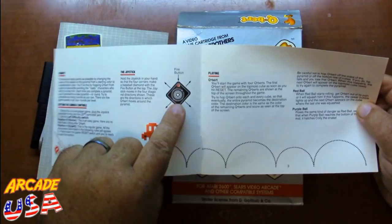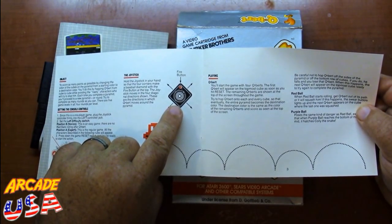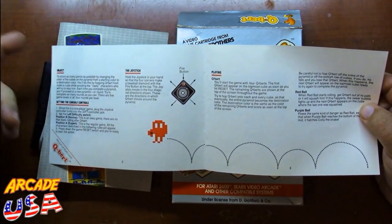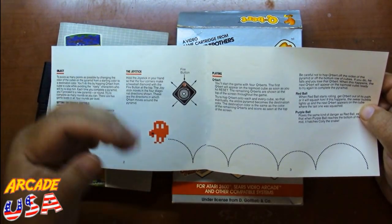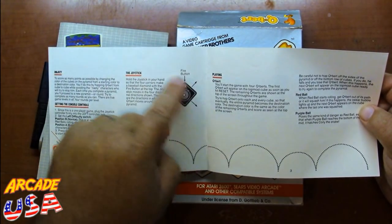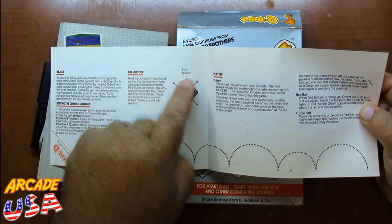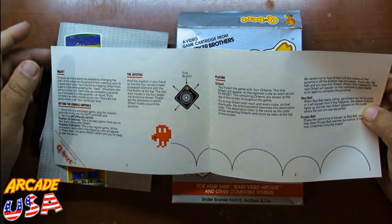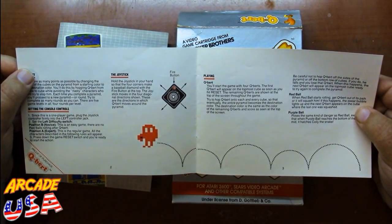How to play. Notice here they tell you to point the fire button towards the screen for your diagonal controls. I never really did that. I got used to pulling back to go one direction, up to go the other way. But it does help if you turn the joystick in this diamond shape like they show to get you oriented at how to jump around on the pyramid.